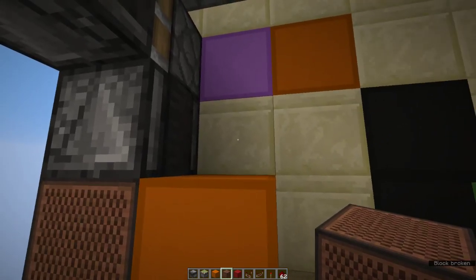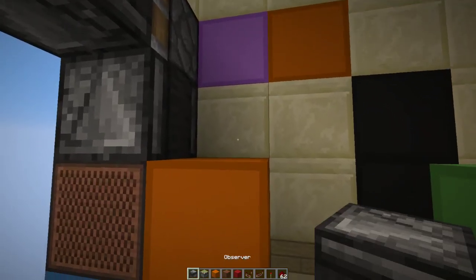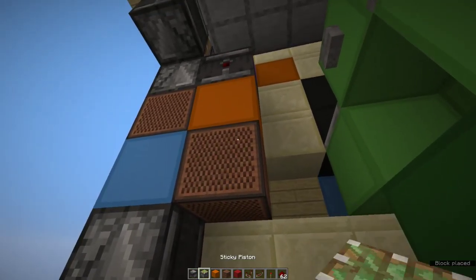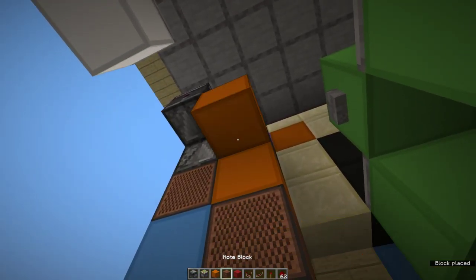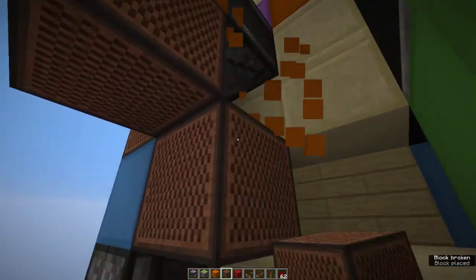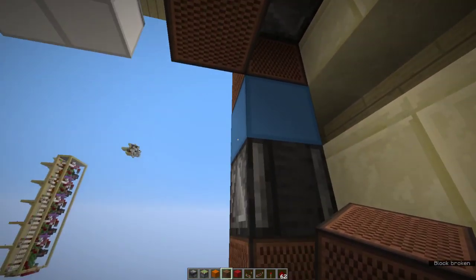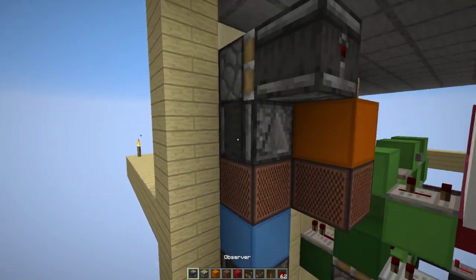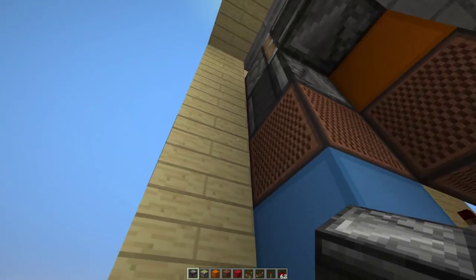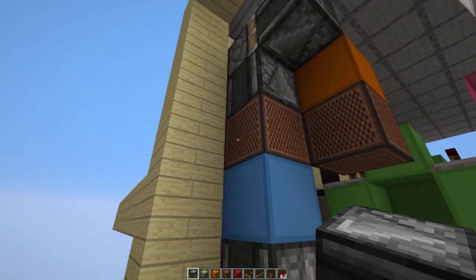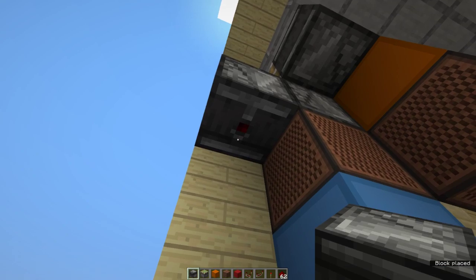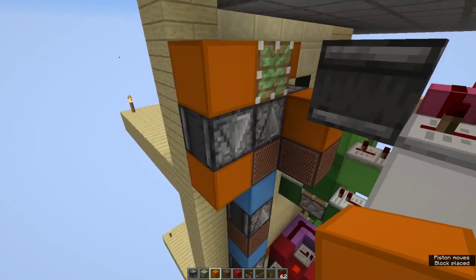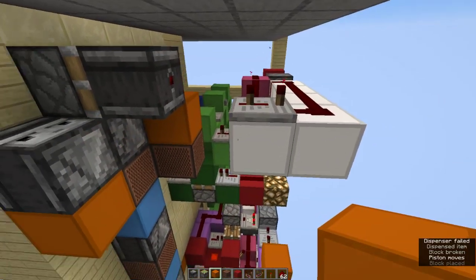So yeah, this is where the button is. What we could do is have the observer go here into an orange block, into a note block, and we can just get it one away. That way there's no way it can interfere, because I'm pretty sure that if a note block lands on a power block, it's going to activate the floor.